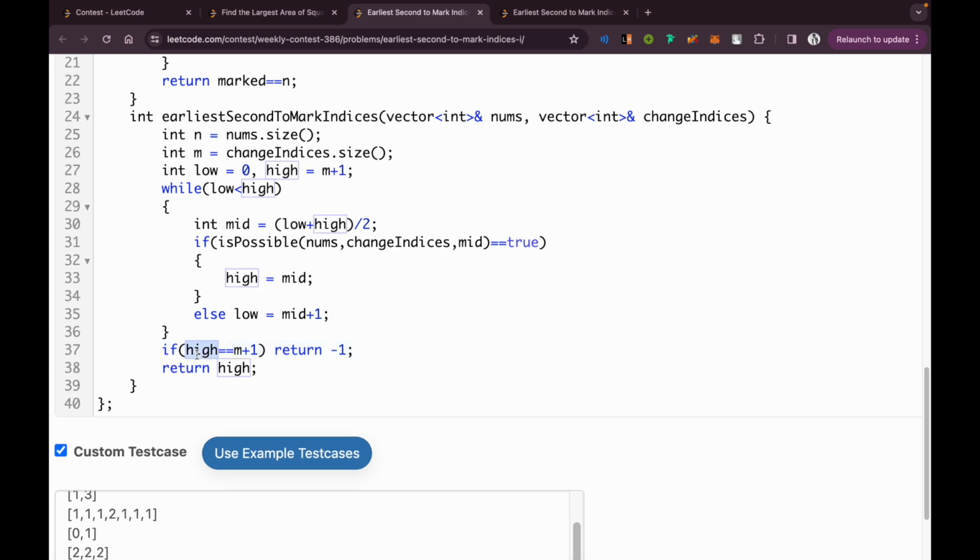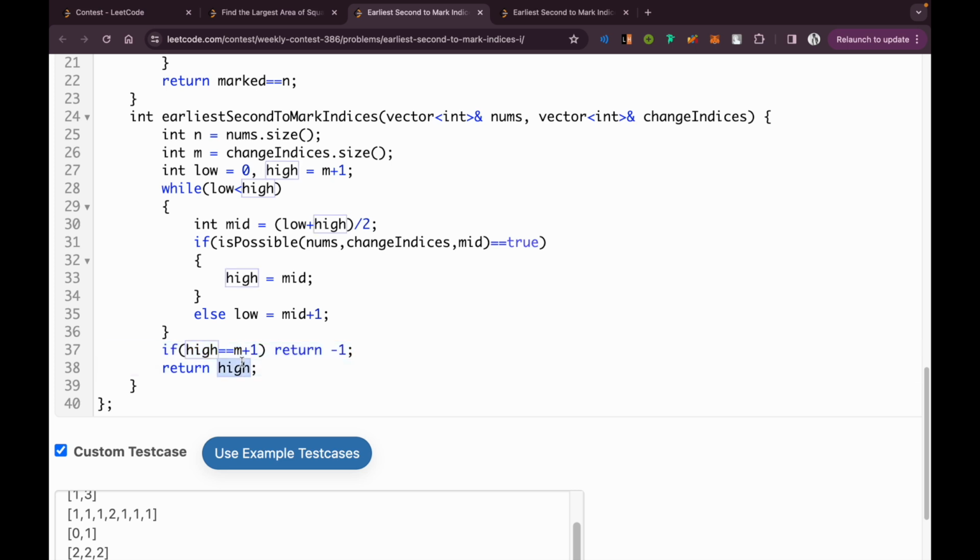That is why my high value would have stored m plus 1, ending the binary search on m plus 1. That means I need to return -1. I was not able to fulfill my targets in the given 1 to m range. And if this if condition doesn't become true, then I can return high as it is.